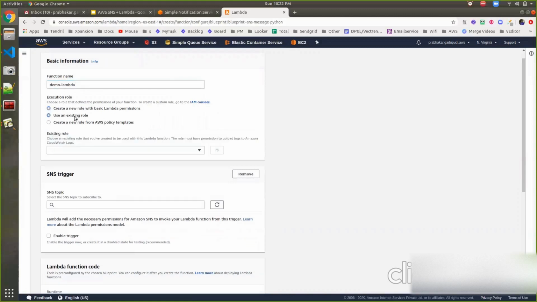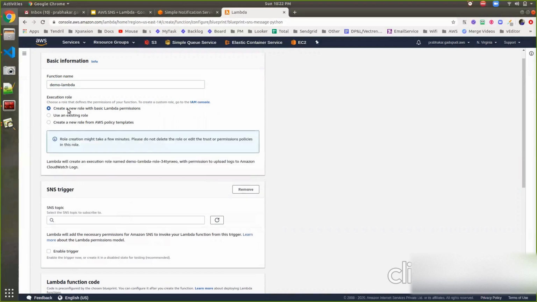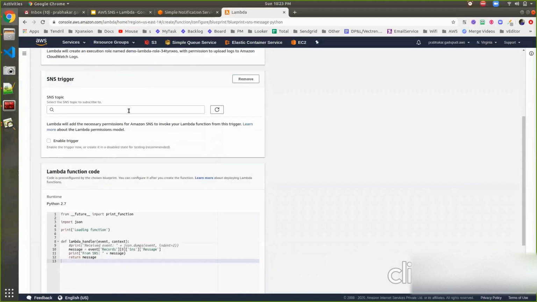Here I can select the role, which is very important in order to perform any of the operations. Either you can select create a new role with basic Lambda permissions, and it will automatically create the required permission-enabled role for you, or you create an admin role and give full access to your Lambda function. After that, here is an SNS topic, which we created recently.